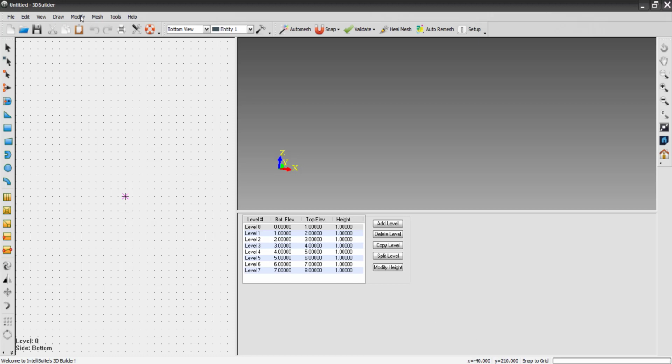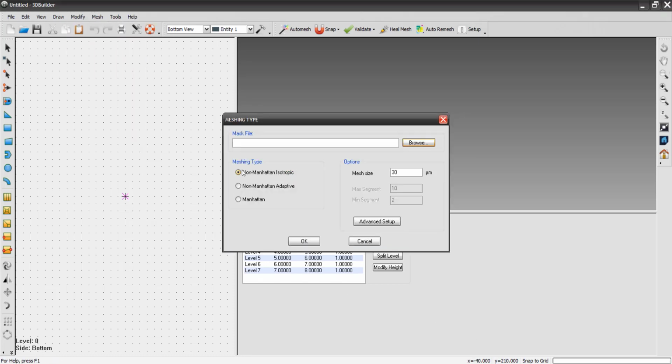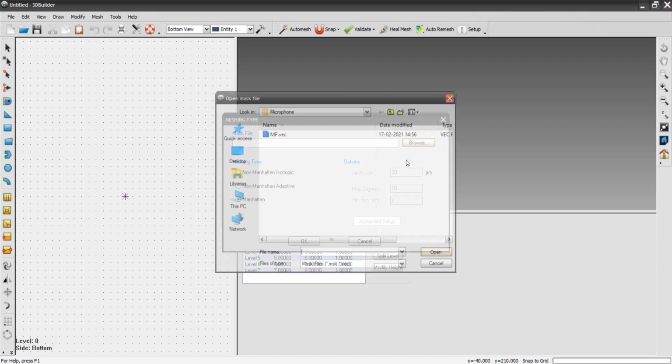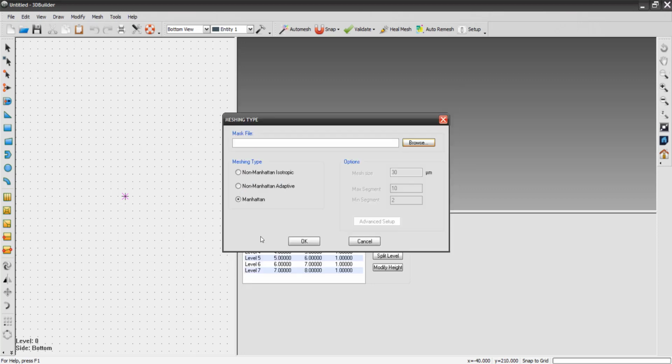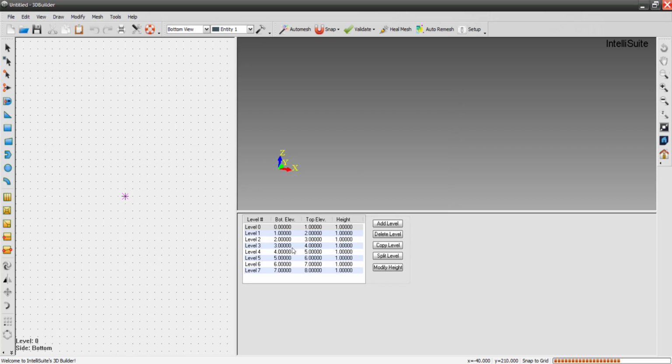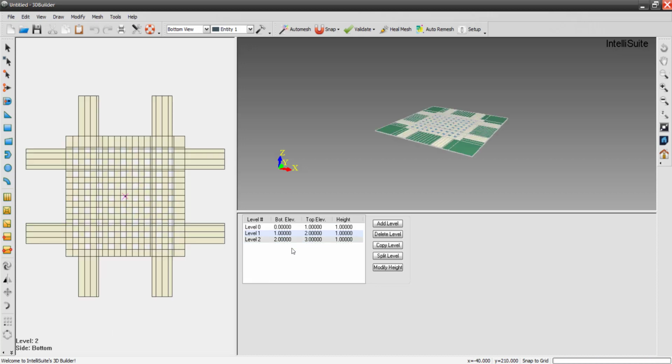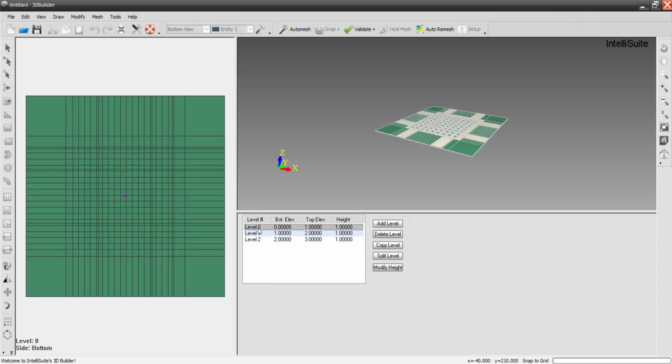Yeah, once the design is done on blueprint, let's import that file. So we have 3 layers here. Whenever we are simulating a design and trying to simulate something with a specific example, especially in the electrostatic simulation, it's always better to have a very good mesh.